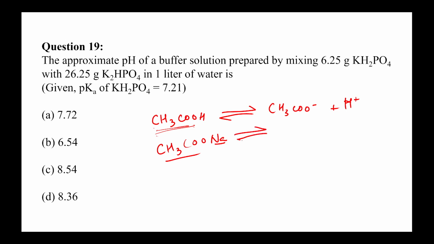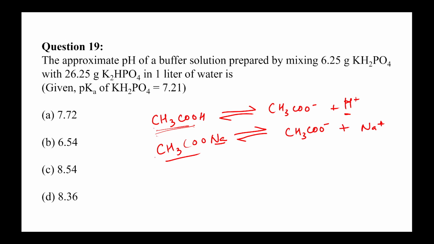Why do we do so? So that we have this common ion here, CH3COO minus, and we'll have Na plus. Now, if we have a buffer of these two solutions, what will happen? CH3COO minus concentration will obviously be high. To balance that, we have some H plus ion concentration when we are adding a small amount of acid or base. So the definition of a buffer is a solution in which, when a small amount of acid or base is added, it does not change the pH of that buffer.